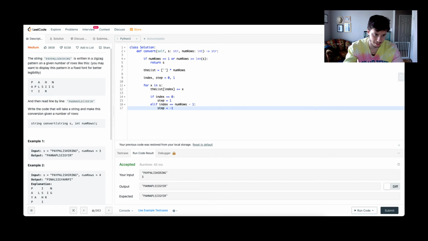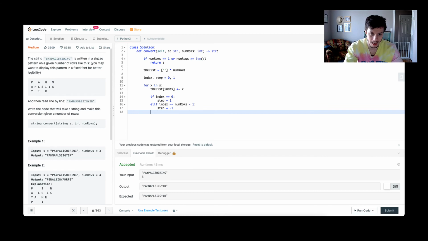So let's say, for example, here, this Y is getting put to the string at index number 2 of our list. But now that we're here, we want to start adding again to the string at index number 1 of our list. So we need to switch our step to negative. And after we determine whether our step is positive or negative, we're going to add the step to our index for the next time. And then that's our loop.